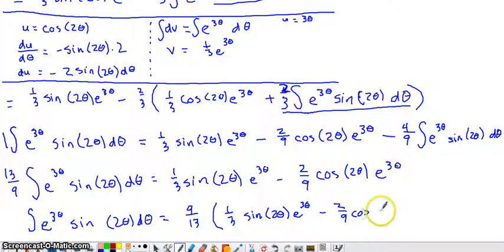And the only other thing that I have to do before I wrap this up is I have to recognize that I'm claiming that this bottom line is supposed to be the antiderivative, the indefinite integral of this expression. And anytime you take an antiderivative, what you always need to account for is the constant of integration c. Here's your antiderivative. It's a problem that we used integration by parts twice in order to find the antiderivative for. And we actually had to solve for the original integral. This is a cyclic application of integration by parts.